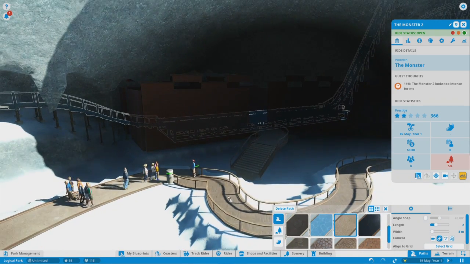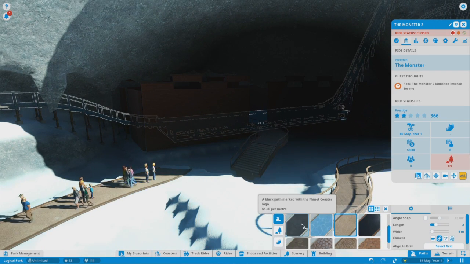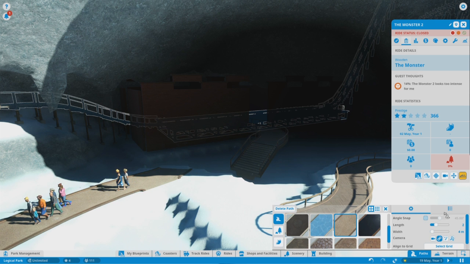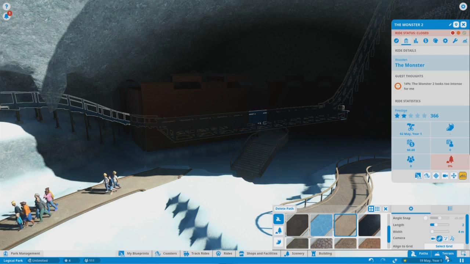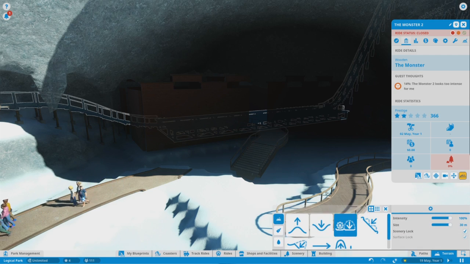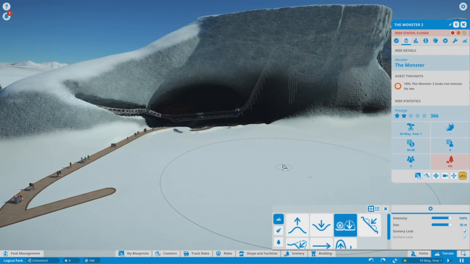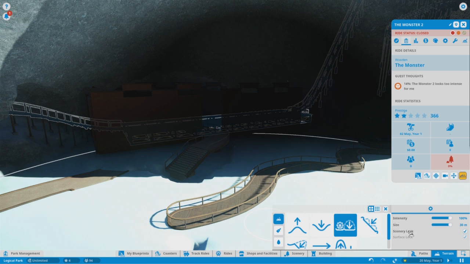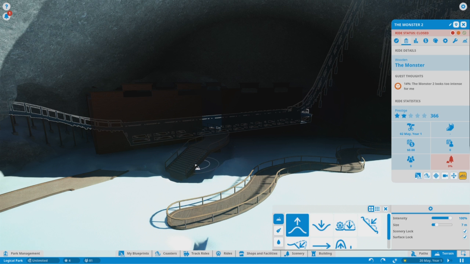Right, okay, so we need to delete some of this queue path. Oh, come on, right. Don't freeze on me now. Flatten to foundation. All of this, because I can see that that's really not flattened to the foundation. Or if we just pull, no, that's not going to work.